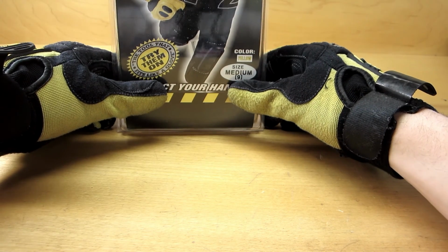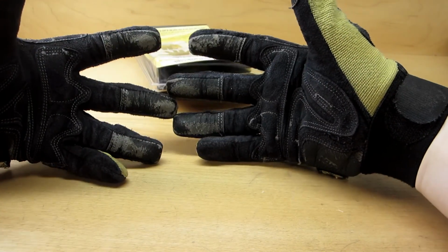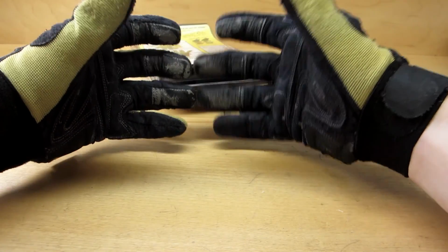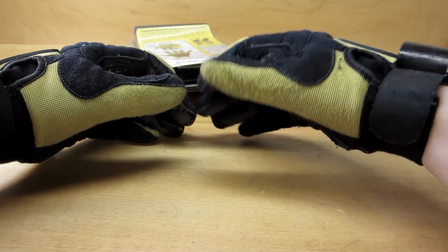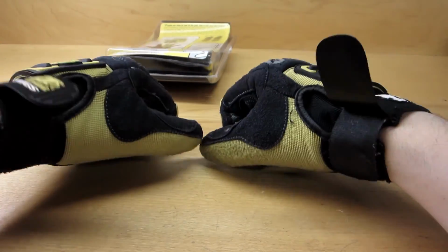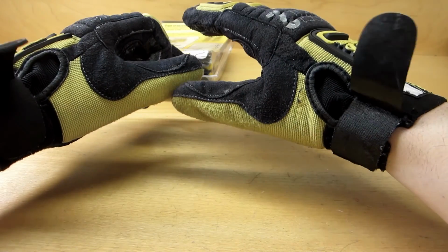They are, of course, the Mechanix Wear M-Pact 2 gloves. And these are seriously the best gloves that I've ever had for any form of anything from dirt biking to mechanics work, like working on engines, to Airsoft. They are not very good for cold weather conditions because they're rather thin. They're meant to breathe easily, so they don't hold much heat in at all. But I've done dirt biking, mountain biking, and of course Airsoft with these gloves, and they have been very reliable.